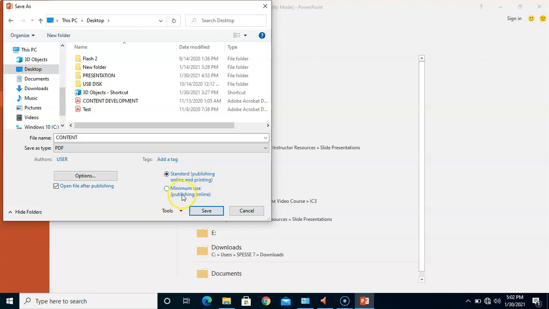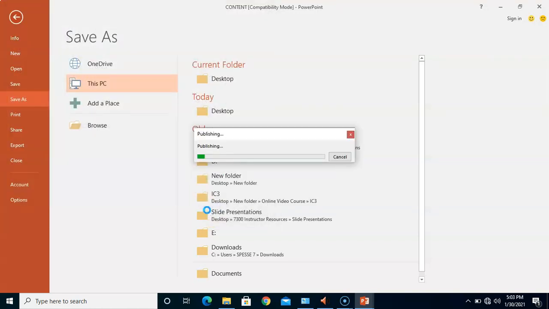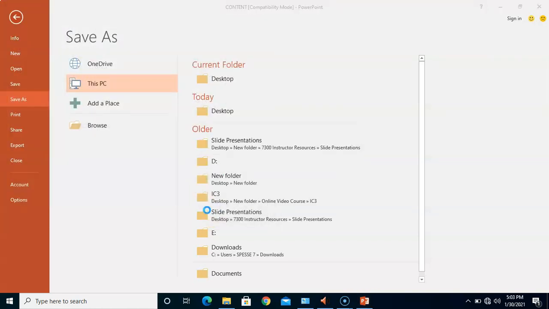Now, when you're pushing something online, you have to make sure that the size of that document is not that big. Do you understand what I'm saying? So it doesn't consume much bandwidth. So you need to understand that. But now we'll publish online and we'll also print. So I'll choose the standard option. I'm going to save it now with the same name. As you can see, it's publishing it now.